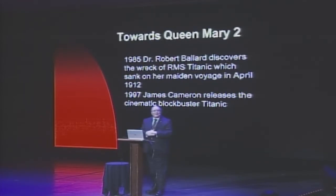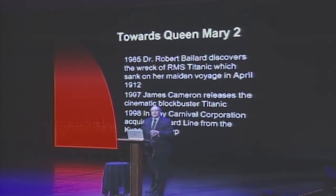But once that Titanic film came out, bookings surged on QE2 to the point that Carnival thought that, well, perhaps Cunard might be a good investment. And so in 1998, Carnival bought Cunard, and I was then given the $1 billion to actually design and build this ship.